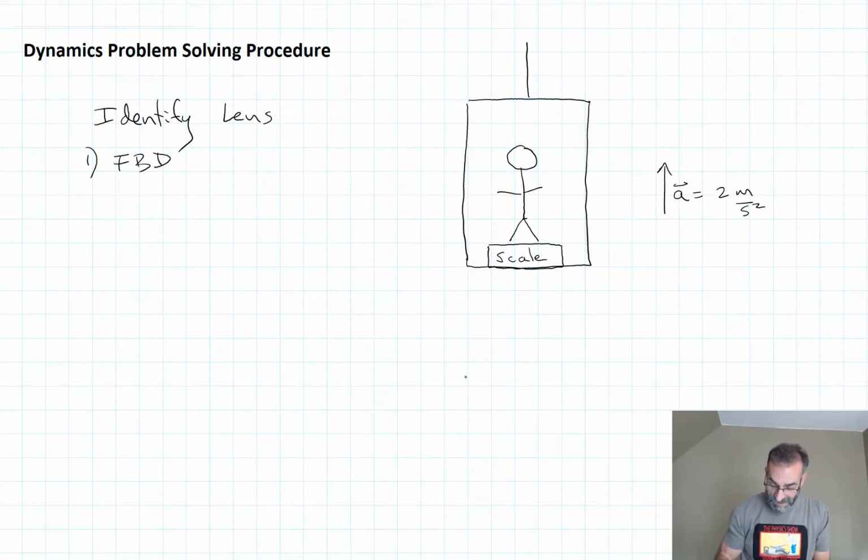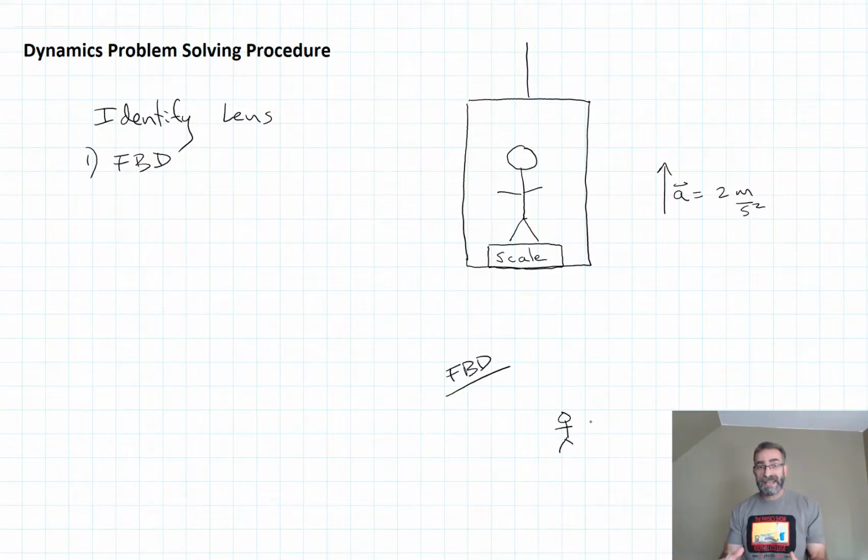So here's my person. At this stage in our mechanics class, every object just looks like a point object, because if you give an object dimension, then it could rotate on you, and we can't deal with that yet. But don't worry, we will be able to deal with it by the end of the quarter. But right now, everything looks like a point object, so it is not so important where the force is acting on the person.